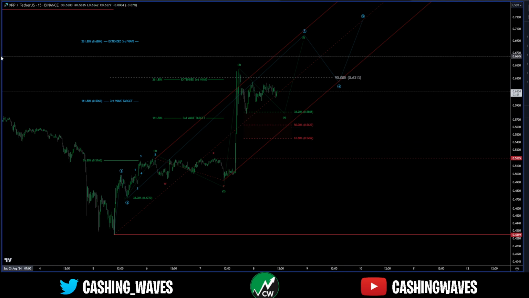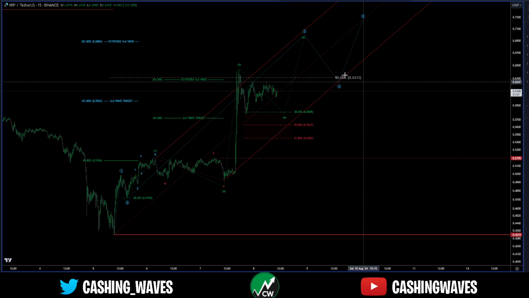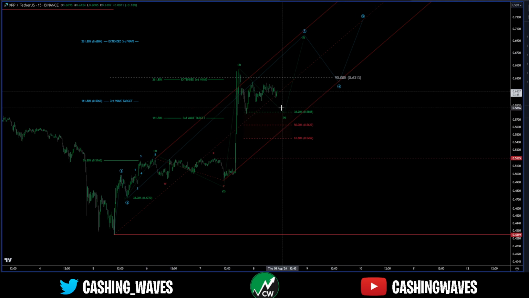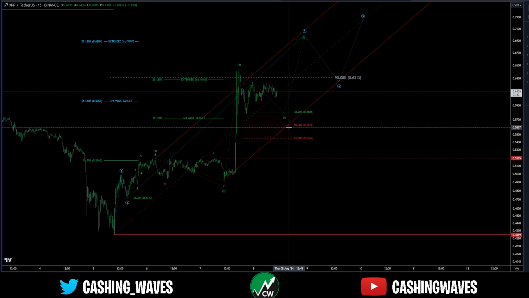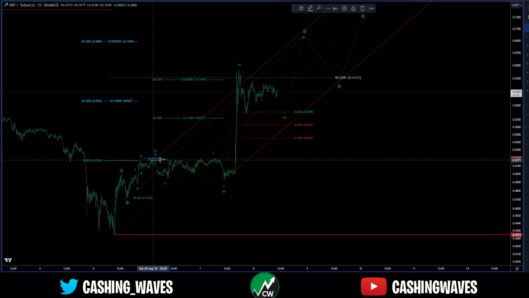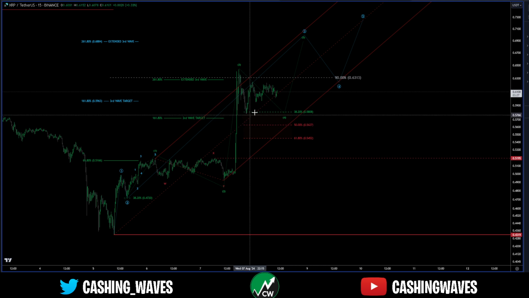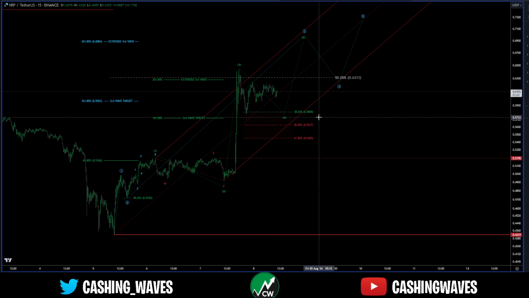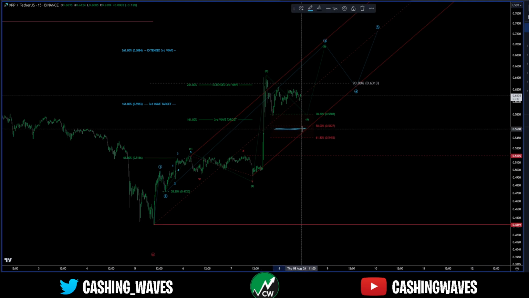Now, absolute invalidation is this wave 1 overlap. But in an extended wave, if you have the option to protect yourself, I tend to do that myself. I know a wave 4 shouldn't come past the 50, and obviously 618 a lot of people use as invalidation. I do as well, but wave 1 is the actual invalidation, right? But we look between the 236 and the 50, and you can see we hit our 382, so pretty much ideal. So that's how I'm protecting myself. My stop is just past this 50%.